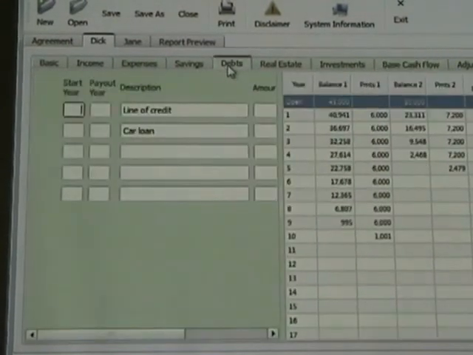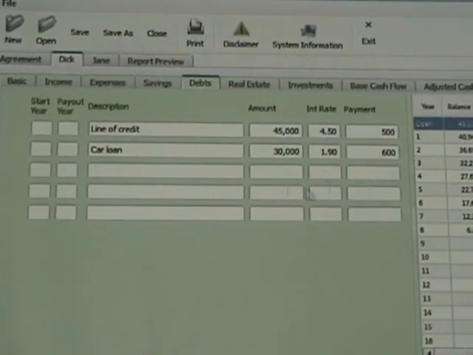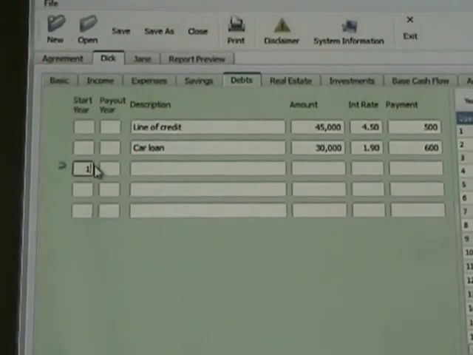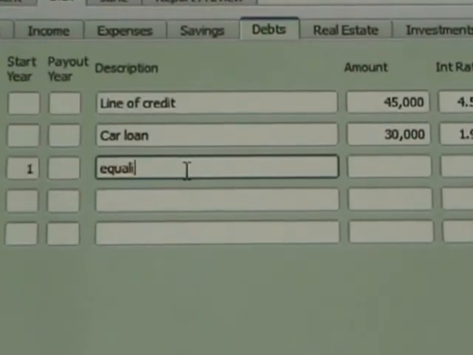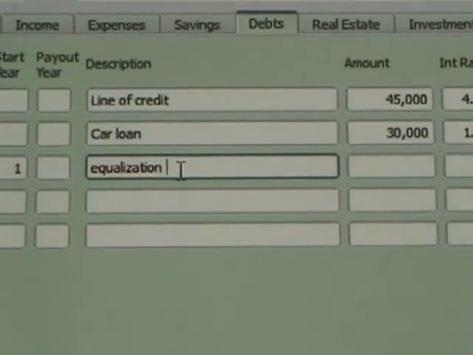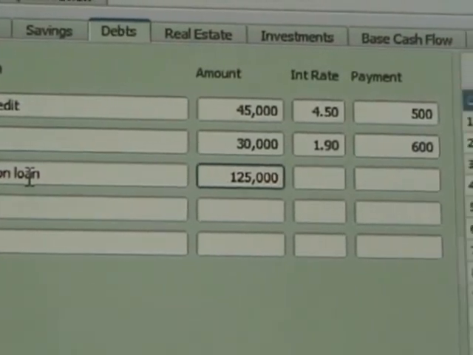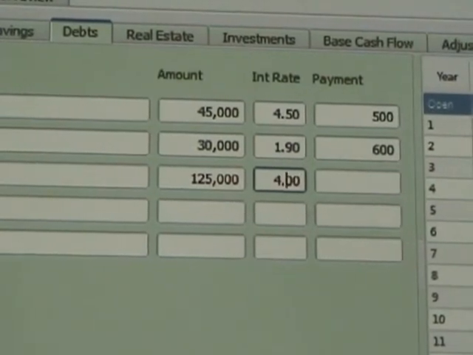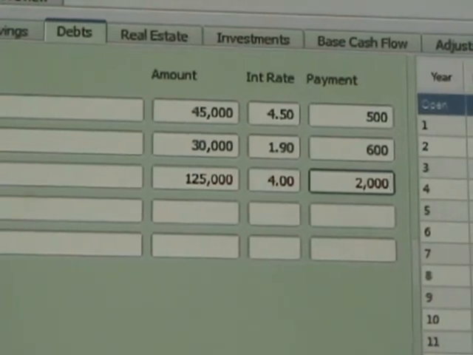And what he is going to have to do though is, because he owes this $250,000 and he's going to pay part of it over the 5 years that she's agreed to, we're going to have a loan that starts out, and you can just put in that it's equalization, loan for $125,000, and a 4% cost, with him paying $2,000 a month so that he can get it down as quickly as possible.